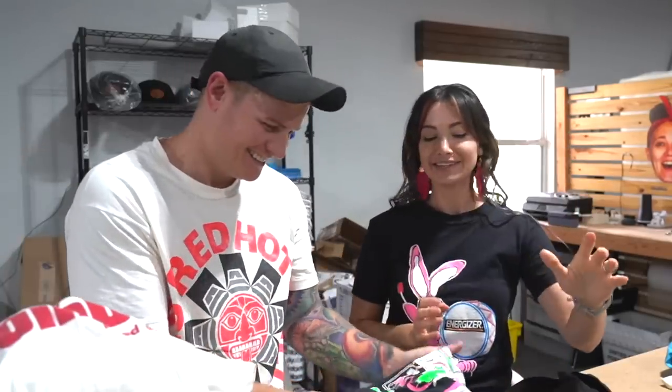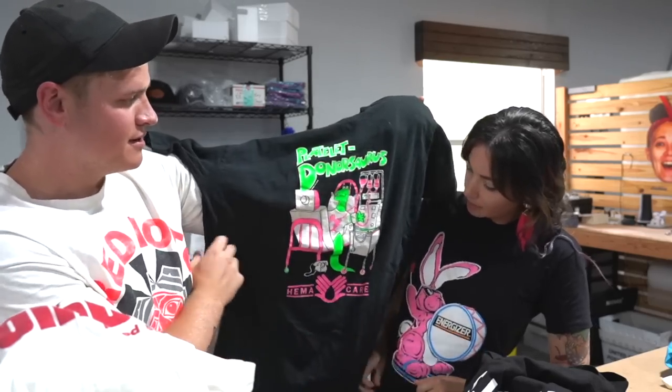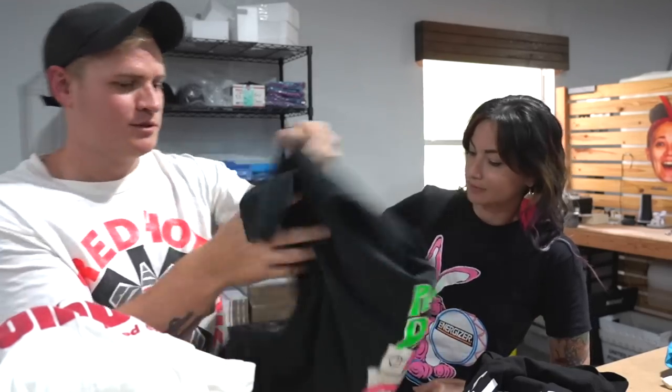We stopped at a thrift store called Echo where the money goes to Feeding Families — a non-profit. I paid $16 for a shirt and all that money goes to the charity. Honestly snack tees are starting to hit hard right now, and this is a legit 1981 — people will think it's a reprint but it's not. I also bought a shirt just because the graphic was so cool and it was on my favorite Fruit of the Loom tag — great colors, kind of similar to the Energizer Bunny shirt. We should wear these together.